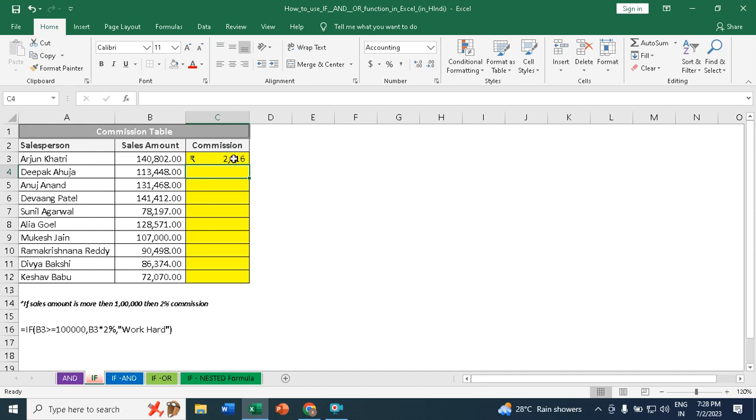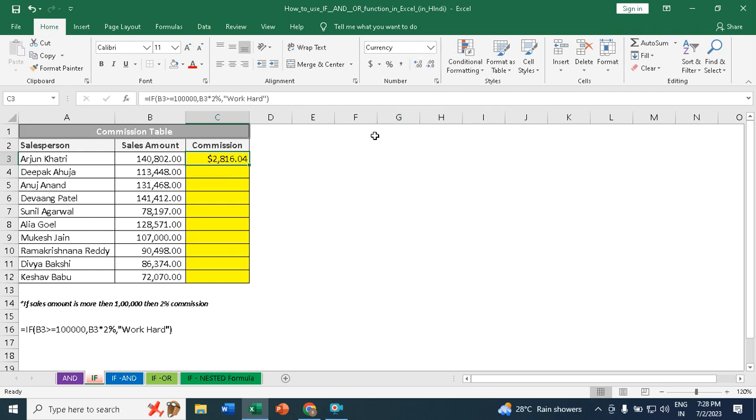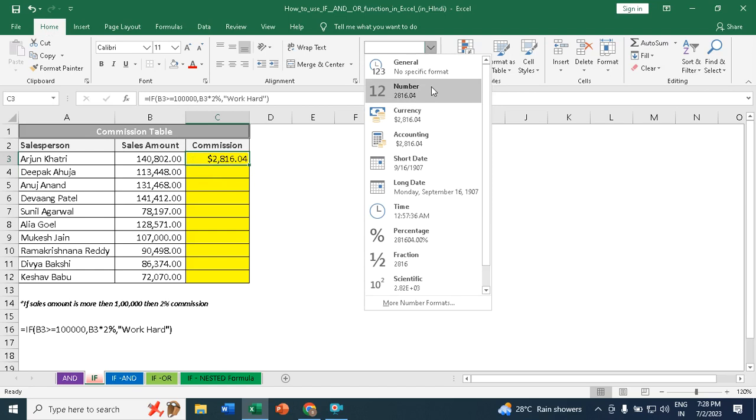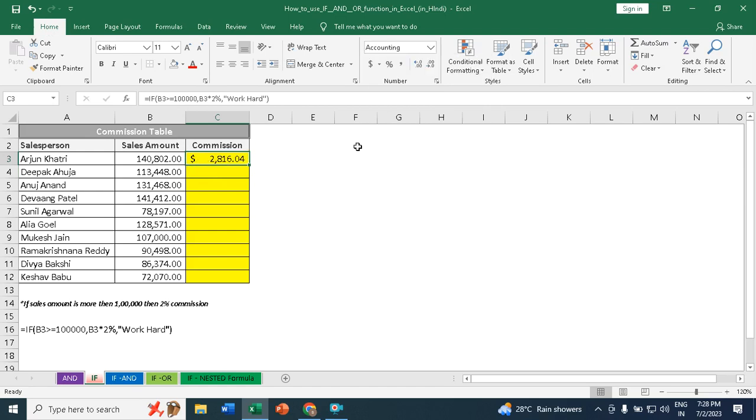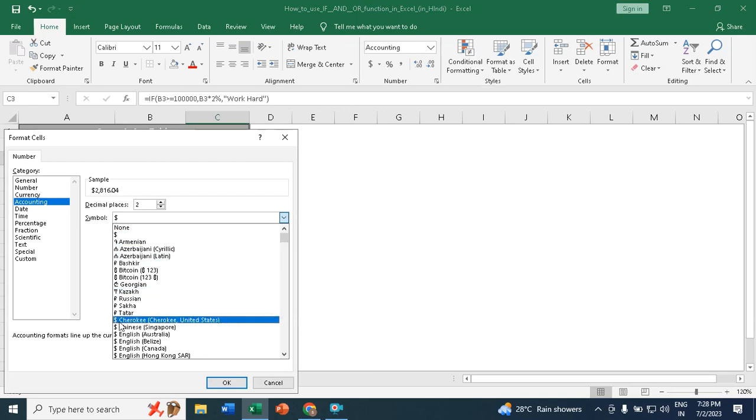I'm getting this currency sign because when you click on your Home tab, I have set it to currency or accounting. See, all these are different styles. If I click on currency, I'll get this dollar sign here. If I click on accounting, you can see all these different options. This is the icon for the currency style. If you click More, you'll get more accounting styles over here. See, all these icons are there.